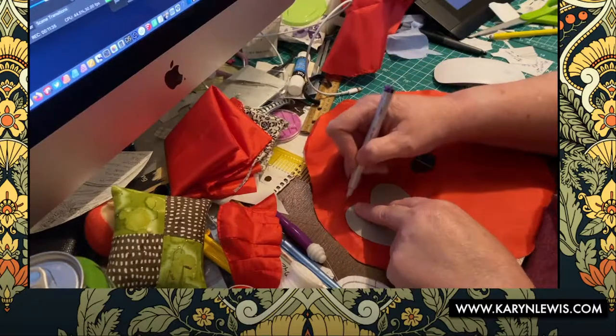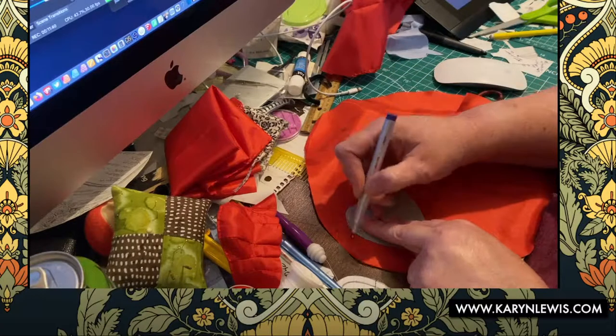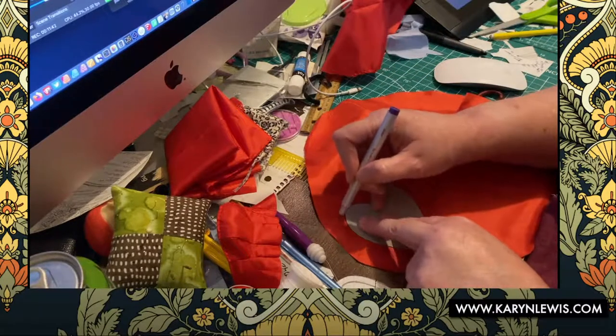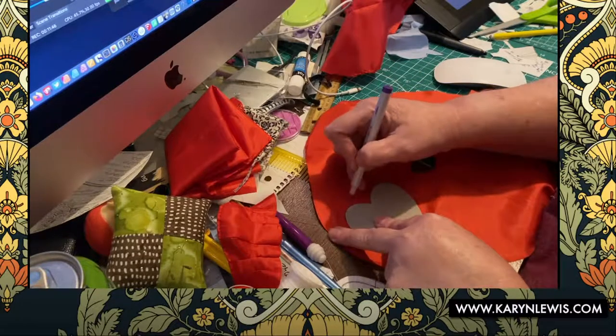Right, I'm just going to trace around this with a seam allowance of some kind. I don't know, this is probably half an inch, a little less. Just eyeballing it.